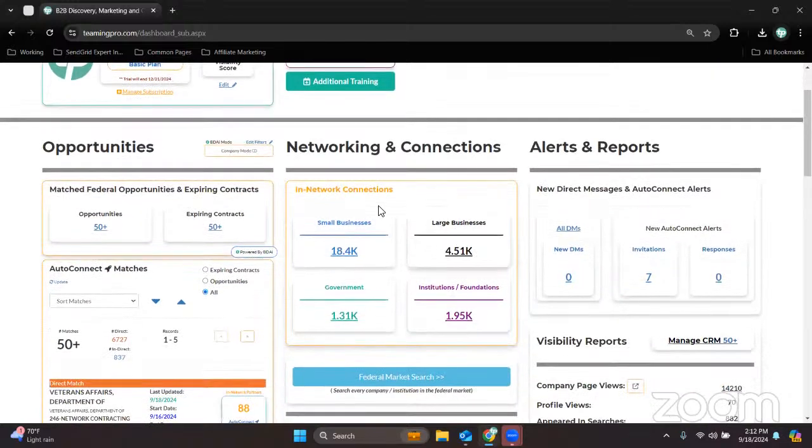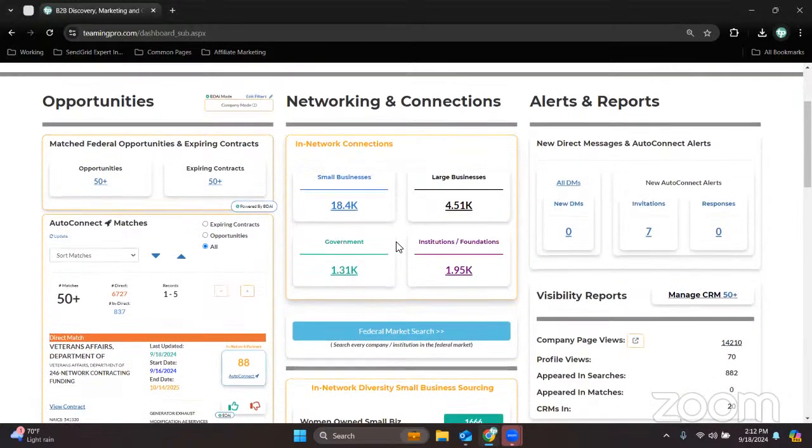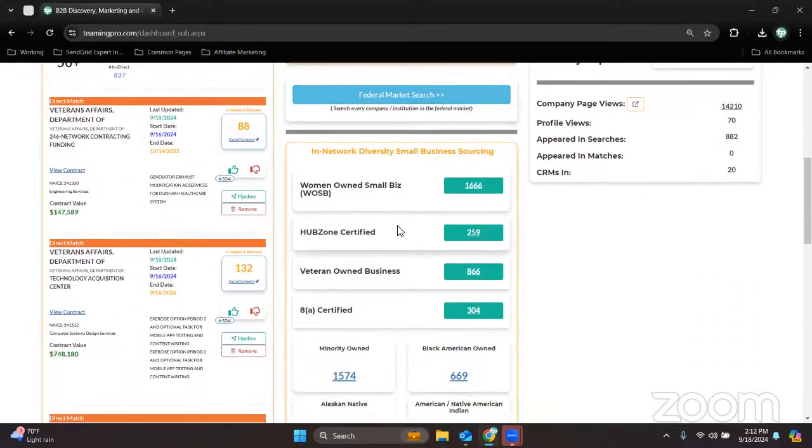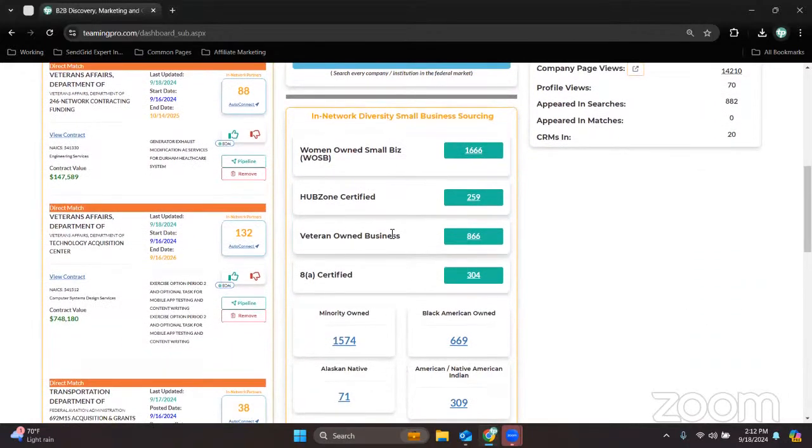So that is networking and connections right here. You have the different company types, the different user types. This will bring you to that search that we looked at. And then down here, you have different set-asides and specific types of businesses. So the government awards these types of companies most highly.